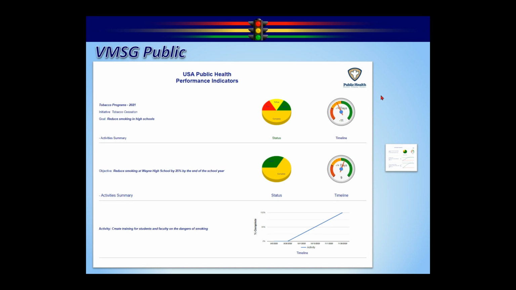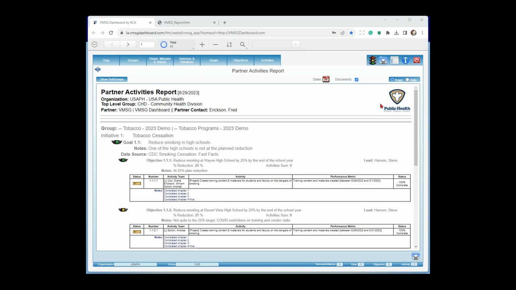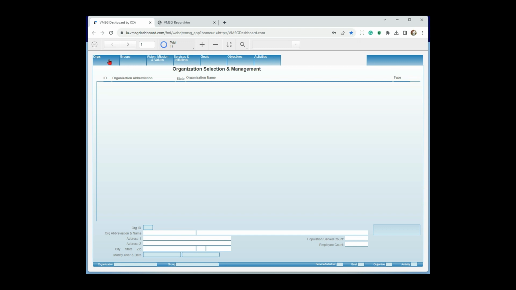And then for the partners list, we are taking our VMSG software and inputting the partners activity, correct? The organization doesn't have to have its own VMSG to link it, I guess. Well, you are the organization. Clifton Health Department is the organization. And we would put in, let's say, if we wanted to work with our Boys and Girls Club. Yeah, let me show you real quick.